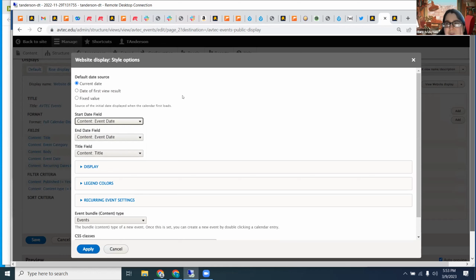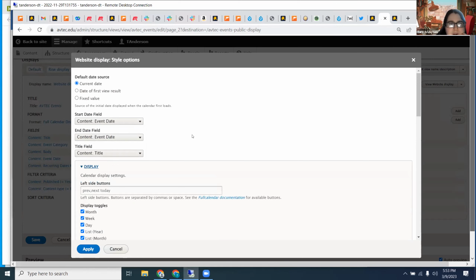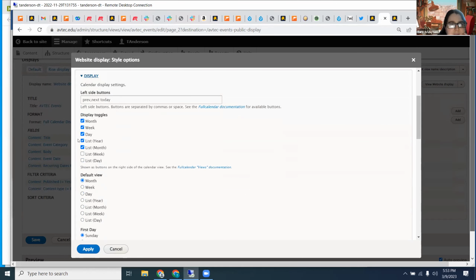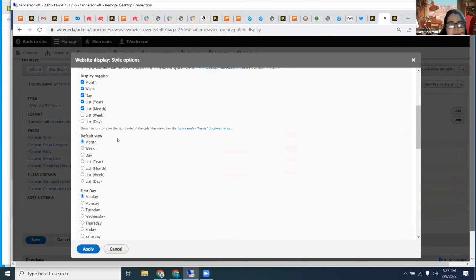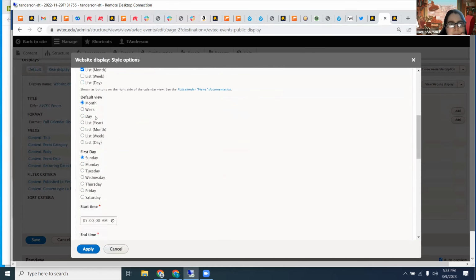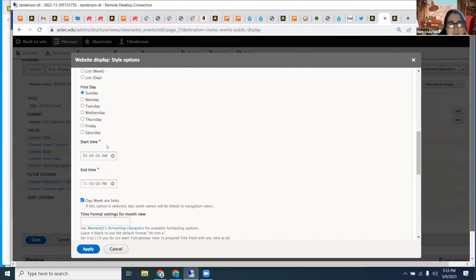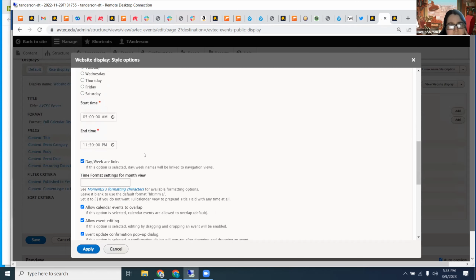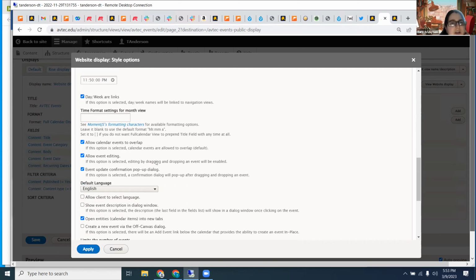So you might have to do different views if you want to use different date fields. But this is part of why this is a cool setup, because you also have all these toggles. You can set up different toggles and buttons. You can set a default view. I had it on month. You can choose Sunday or Monday start, and a start time for the day. And then what I was trying to show was the pop-up.